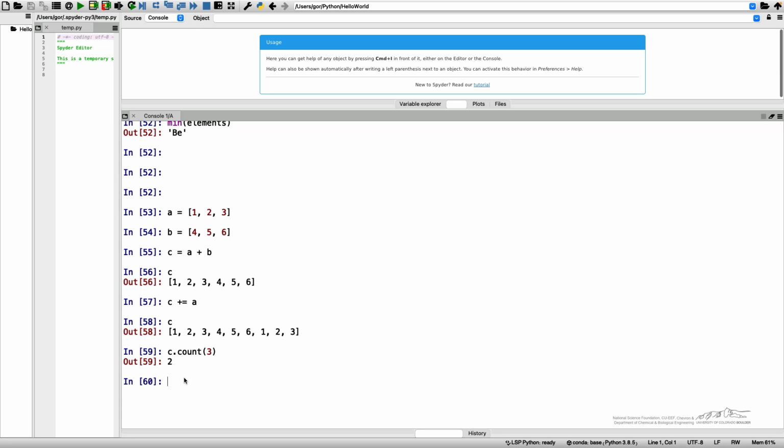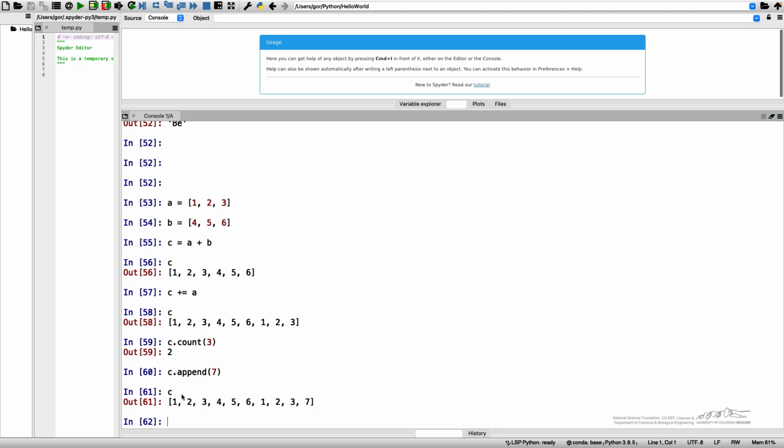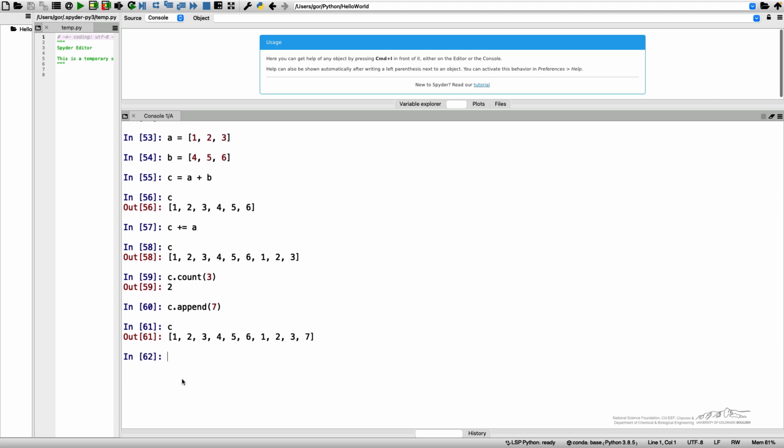Another thing I can do, I can extend my list. This is quite similar to appending something at the end, but the difference is that if I do C.append, let's say 7, I'm appending just one element, but if I'm extending it, I can extend it with a bunch of elements at the same time. So I do C.extend, and then here I need to add this in parentheses, which is going to be a tuple. We're not going to be talking about tuples right now, but let me extend it with 3s. And now my C is this long list with four 3s at the end.